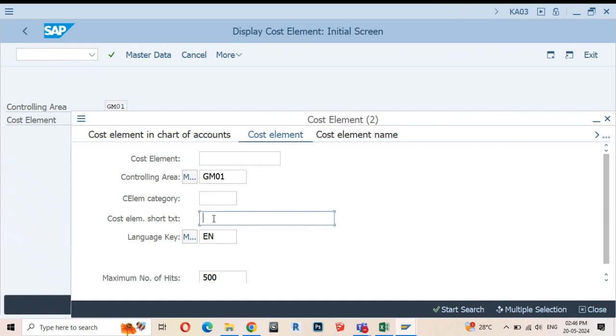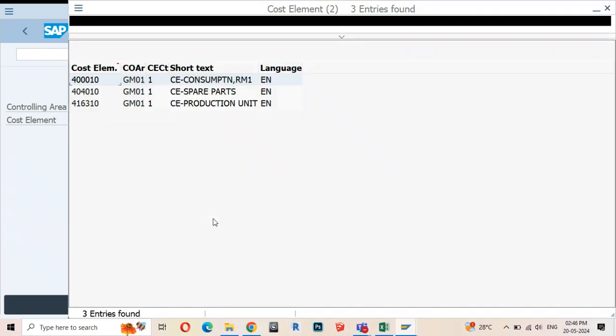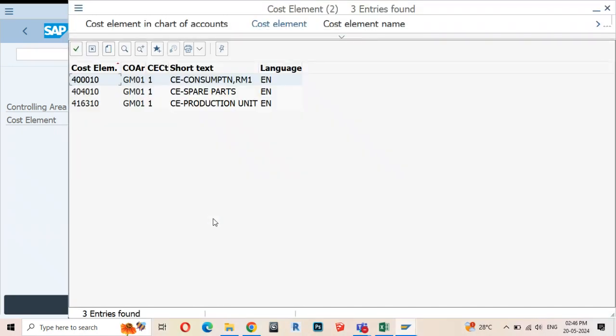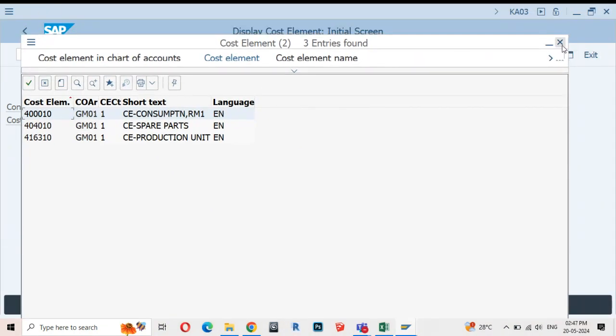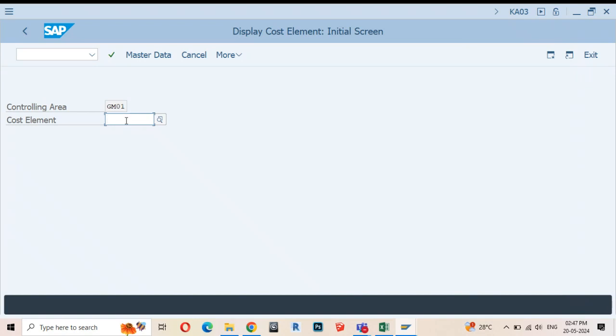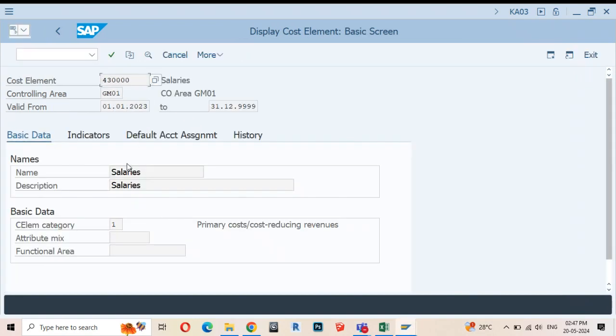Short text, I would say CE, because I would have started all the general ledger accounts with CE, indicating that it is a cost element. This is defined as a cost element. Can you see this?